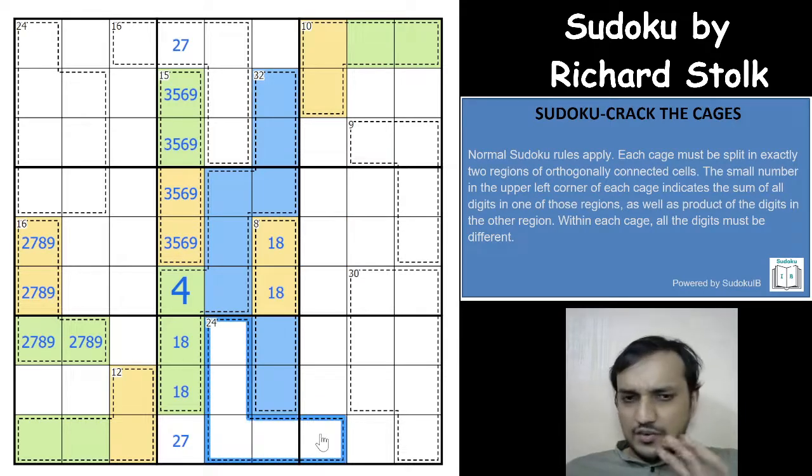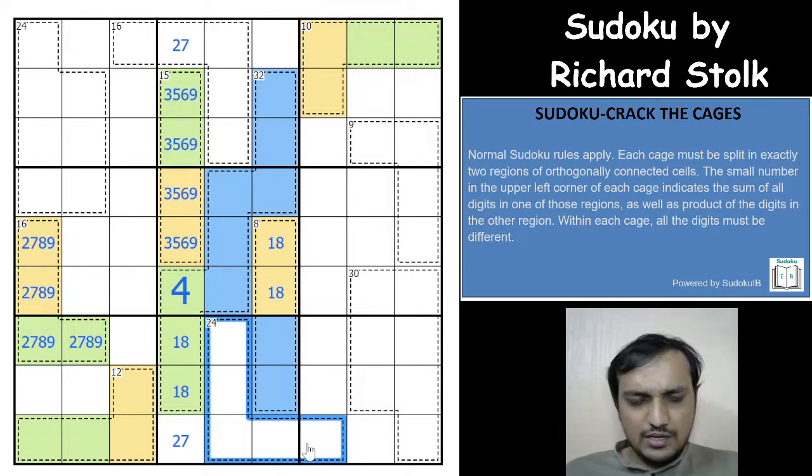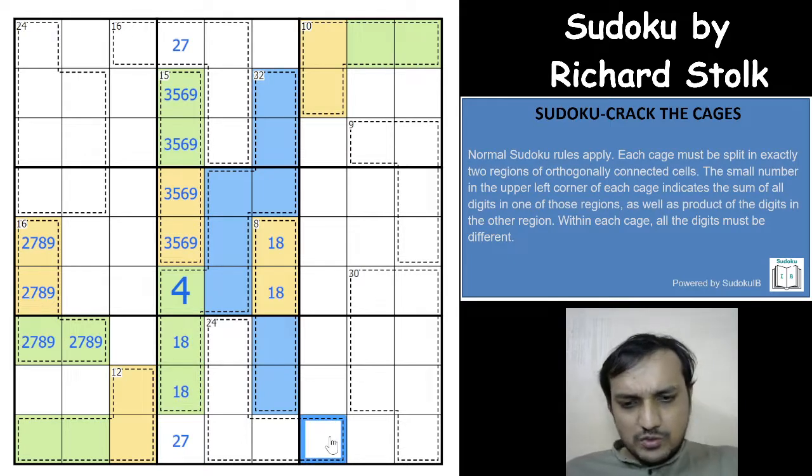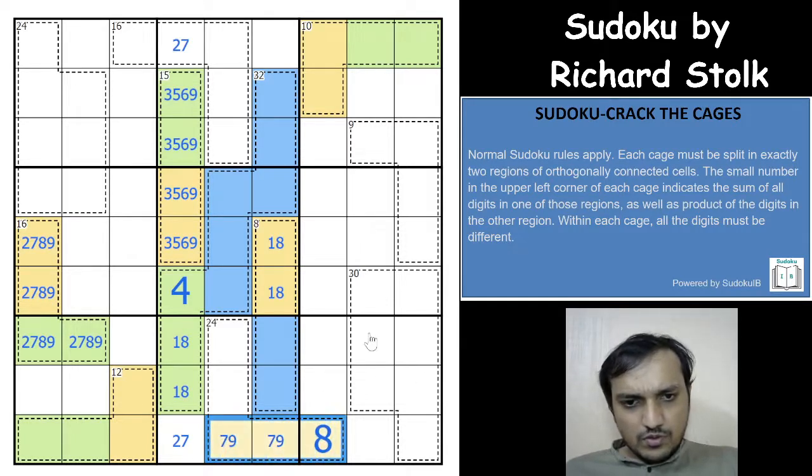24 would have to have 7 8 9, because we have already deduced that for 24 at least 3 digits would go in the sum, that is 7 8 9, and 2 digits would go into the multiplication, that is 8 and 3 or 6 and 4, and 8 is already used in the case for 7 8 9, which means it would have to be 6 and 4, and 8 is already here, so this would have to be 8, and these two digits are 7 and 9. So 7 8 9 is one of the sum here, and these two digits are the product here.